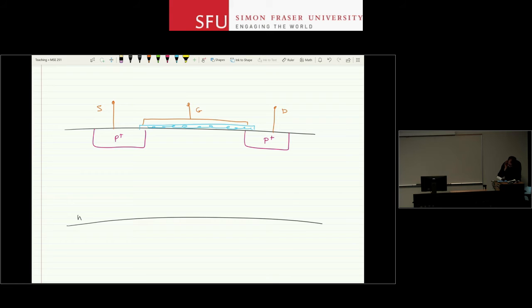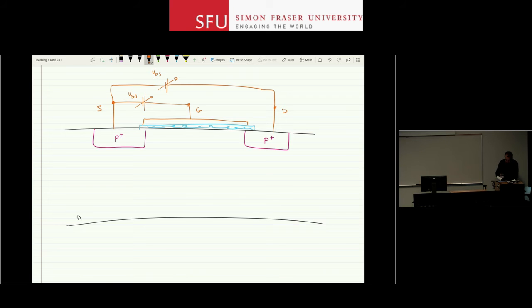And then I do the same thing. I put a voltage source between gate and source, and a voltage source between drain and source, and start playing with those values to see what happens. So these are two different values, VDS and VGS. And you go through the same sort of experiments, right? So initially nothing happens for small values of VDS and small values of VGS. You apply positive VGS, nothing happens.